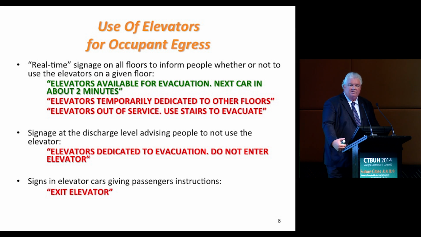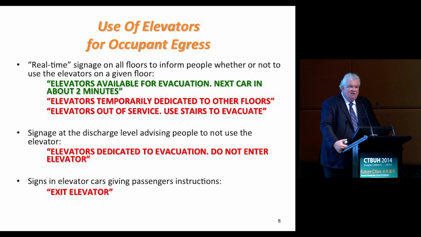Now, a critical part of the system is what we're calling real-time signage. There's real-time signage and voice announcements that must go along with this system to instruct occupants on how to evacuate. Because this is a whole new paradigm for building occupants. Previously they've been told not to use the elevators when there's an emergency.